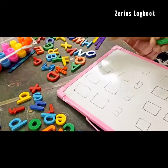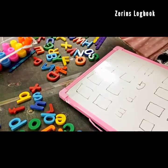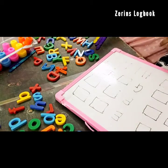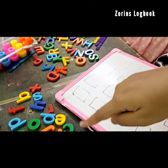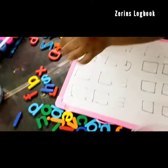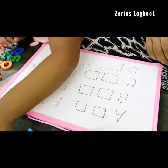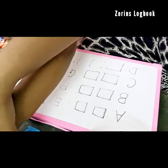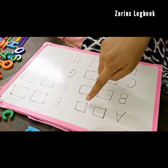Okay, Alicia, show me where is A, capital A. Put here, capital A. Okay, put here. Small A. Here's the small letters, all the small letters are spread in here. Now you find out small A. Very good, there she got already. There Alicia got already. Tick. Where to put small A?